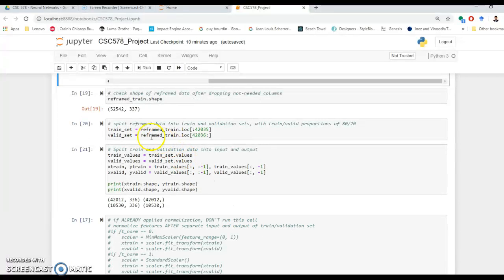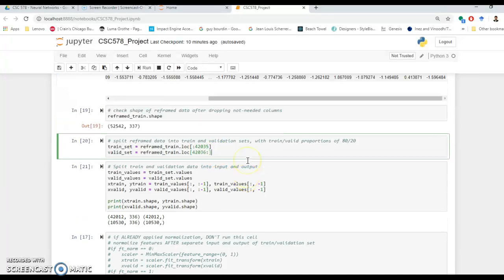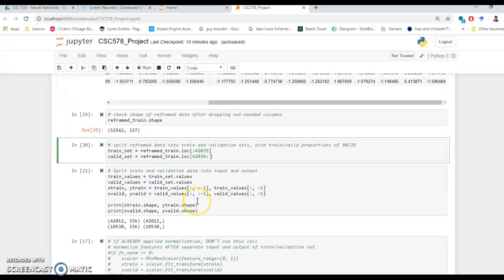Initially I did not split the training data into training and validation set. This is something I did after I ran a few models, but I'm also including this in my final submission for the IPython notebook.